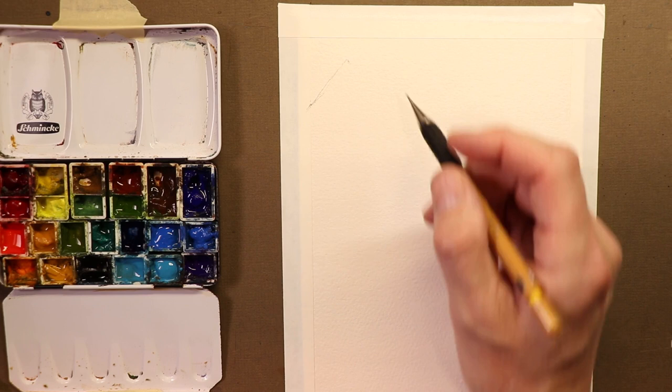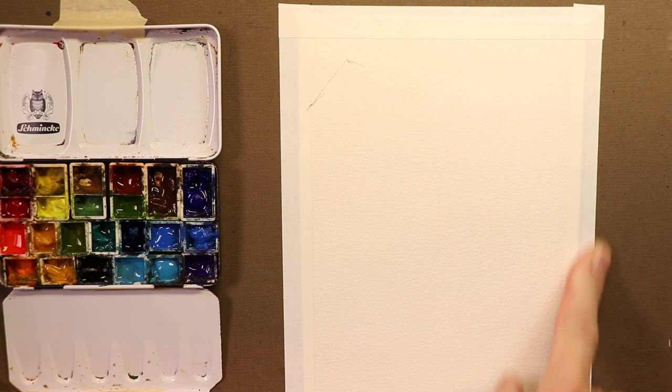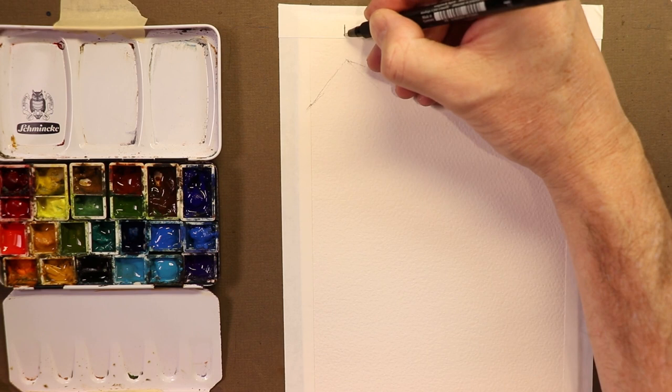So I'm looking at my angles. And again, the hash marks, we talk about this too, putting some hash marks on our tape. So it's always good to put some tape around our watercolor paper. And even if you have a sketchbook, you can put that tape around your sketchbook page. This way you still have the ability to put in some hash marks. So what I'll do is make a hash mark here, and I'm going to call that the peak.